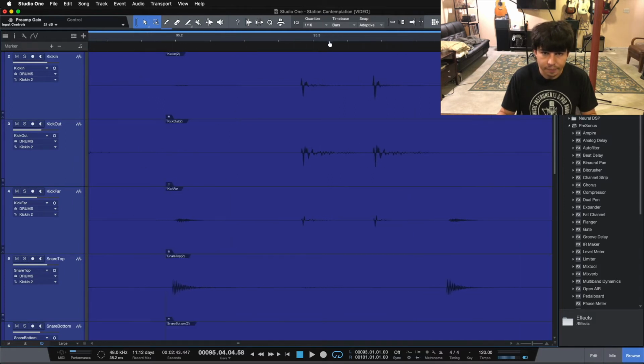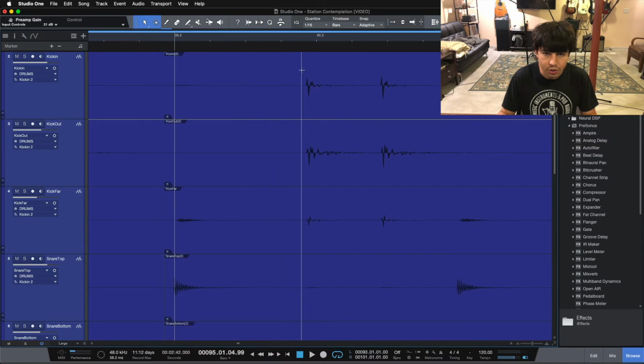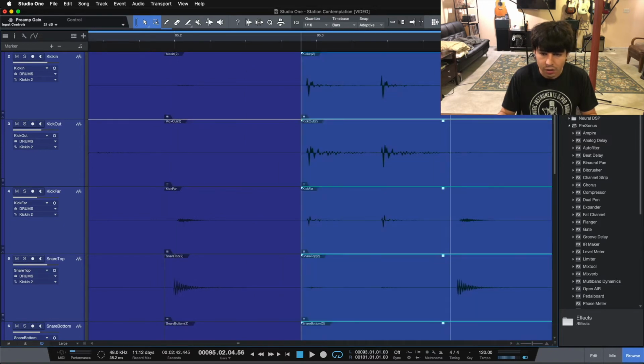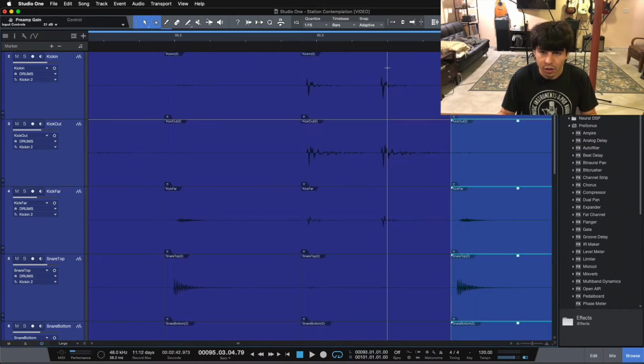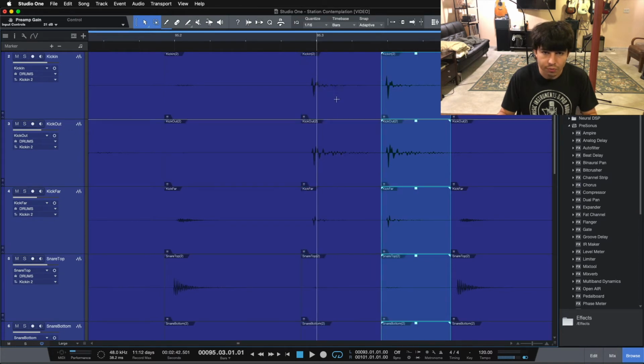So we'll cut there. And then we'll drag snare till it's good. Is that one good? Or did we move it too far? That one's good. So we'll cut here. And we'll cut here. And we'll move these forward. That one's good. The one before it's still late, so we'll pull this forward.